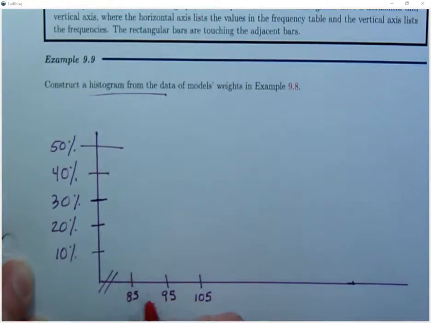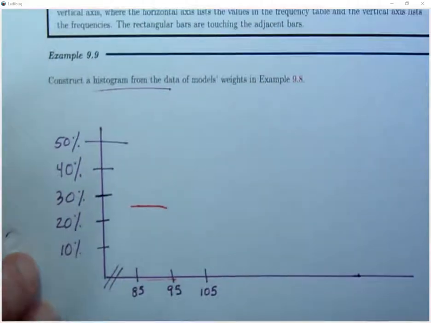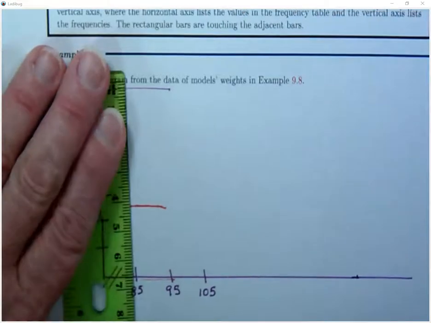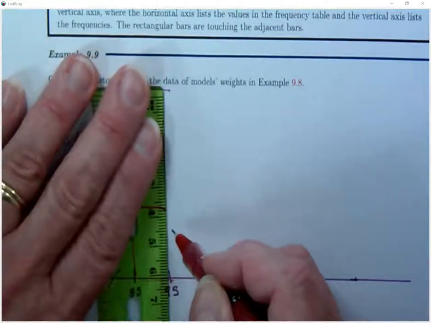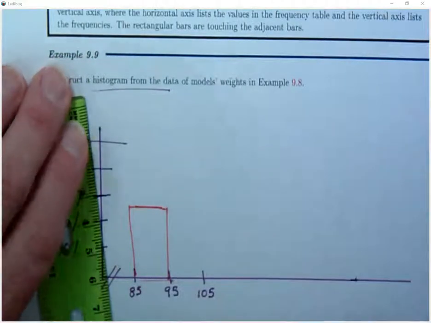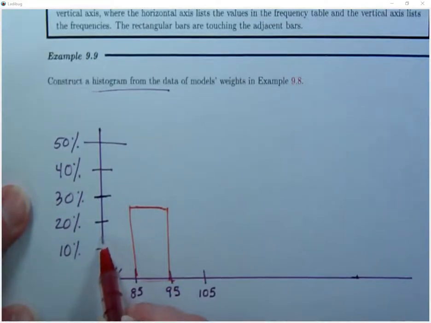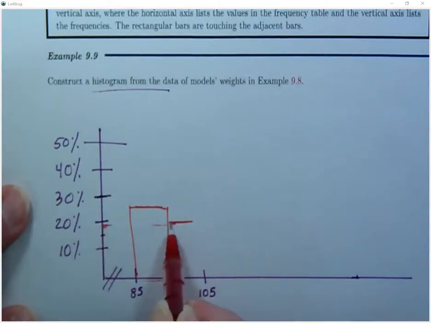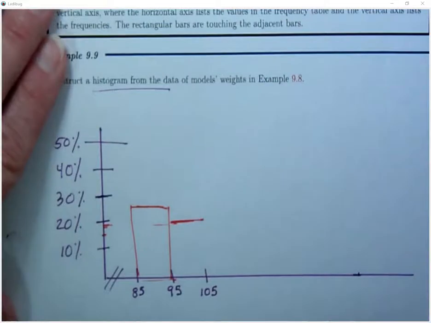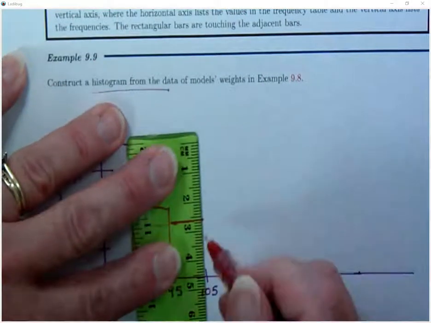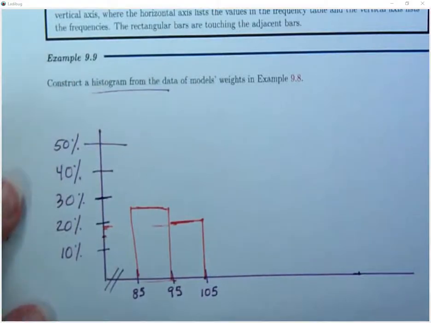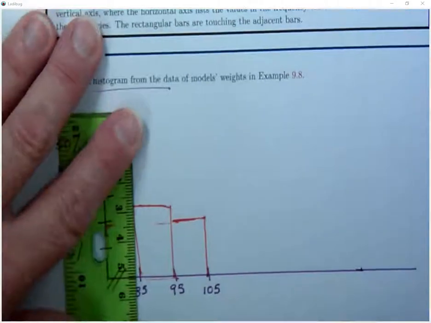Between 85 and 95, our data said it was 25%. So I'm just going to put a little line here. I'm going to use my straight edge, and draw a line down to here and here. Again, graph paper would be beneficial maybe. And then the next one is 18.75. If this is 10 and this is 20, 18.75 is going to be right about here. Notice how the difference with the histogram is that I'm putting them one right next to another.